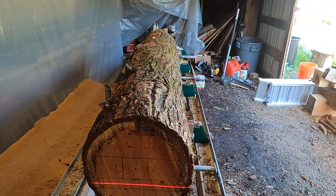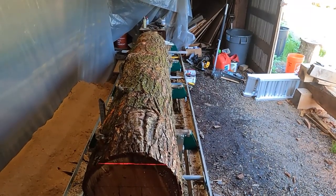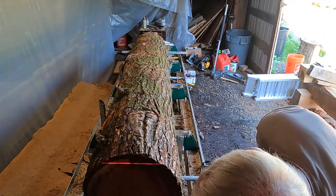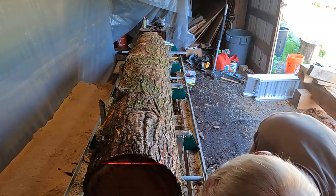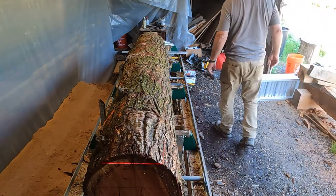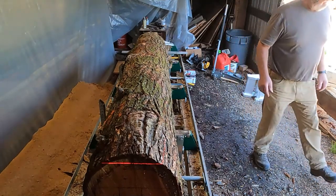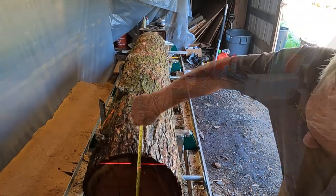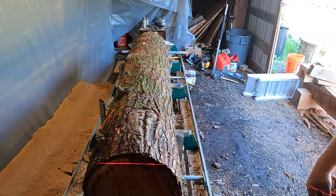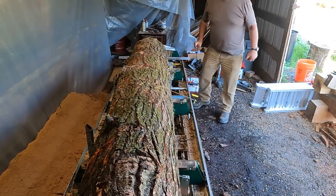Okay, so now I'm going to take it up to 16 inches, 14, 15, 16. So that's actually a little bit higher than my mark. Oh, where is the tape measure when you want it? Here it is over here. There we are, right at 16. Okay, we'll try that. There's my little hatchet right there. Trusty hatchet.